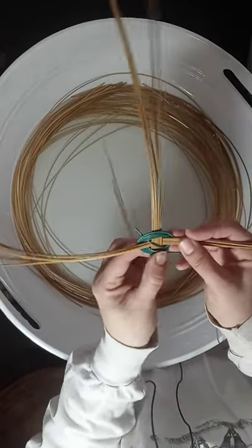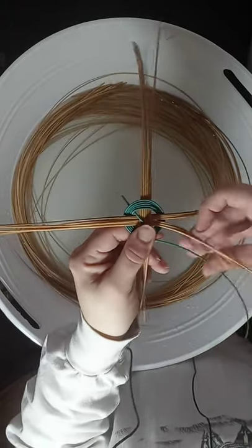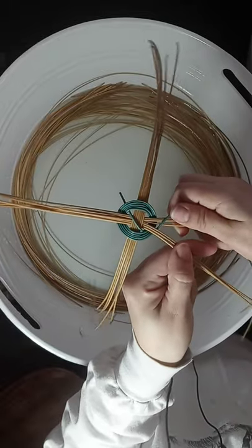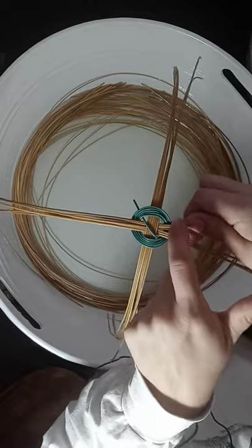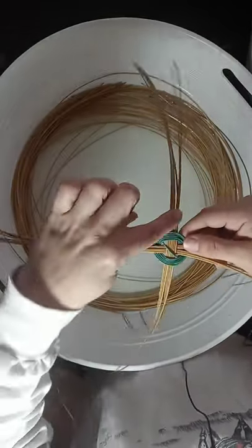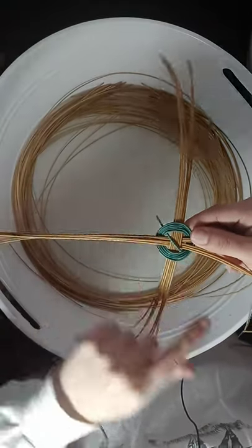And this is where we start a new weave. You will start with the right arm, under 3, over 3. And you're just separating. You always start under. Under 3, over 3. And we continue, but from here on, we are going to turn these into 2s.